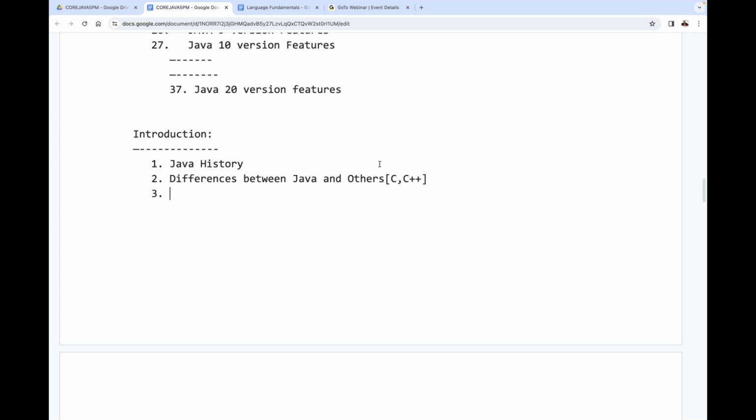You may ask me one question: why don't you compare with Python? Yes, of course, I can compare with Python at present. But at the time of introducing Java, Python was not in demand at all. Nobody was aware of Python. Java was not prepared by comparing with Python. Java was provided by comparing with C and C++. Do you get my point or not? Java was provided by comparing with C and C++, not with Python.